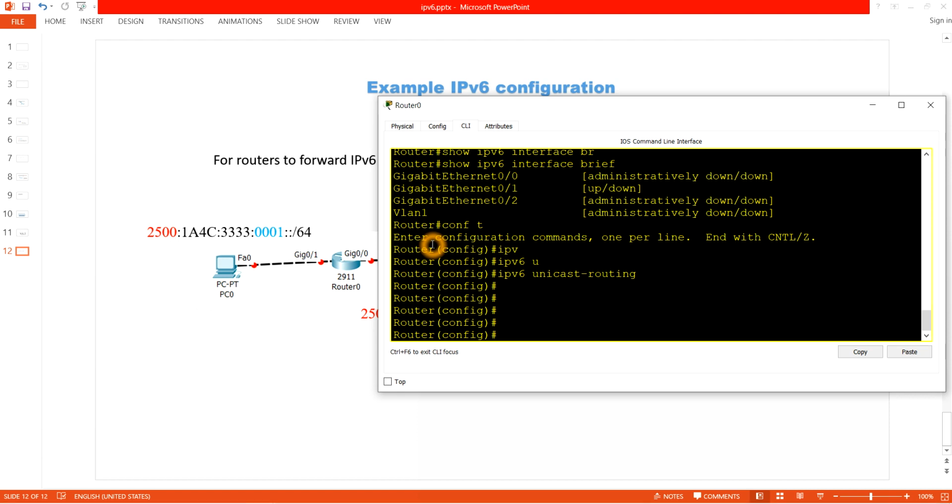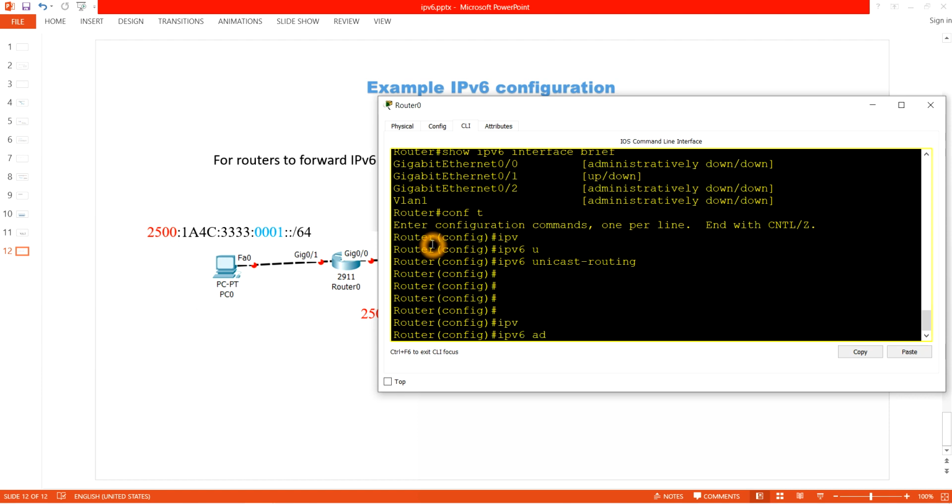the interface ID. So this is not going to be stateless auto configuration. This is going to be a static configuration. So we configure an IPv6 address using static configuration.